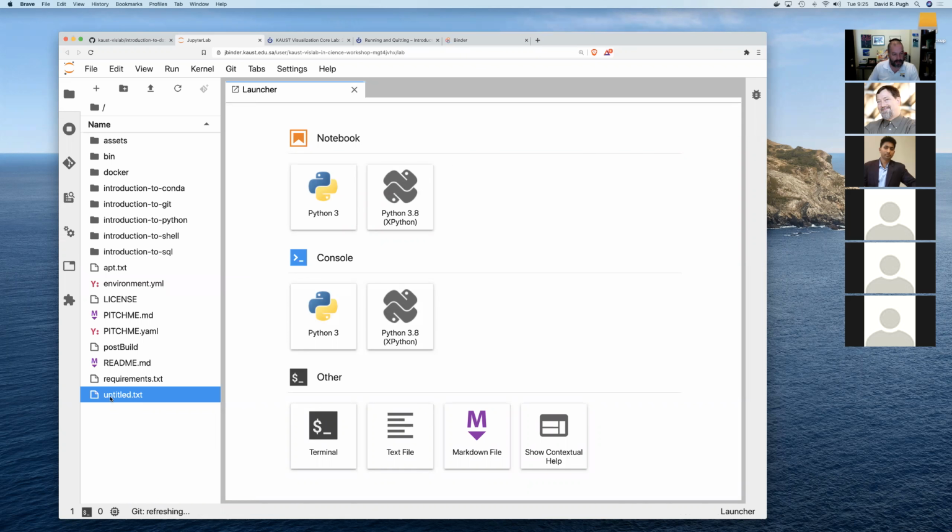When you hit Shift and Enter to execute a text cell, it renders it in the browser with some formatting. When you're in a code cell and you type some Python code and hit Shift and Enter, it executes the Python code in that cell and then returns the result to your browser.